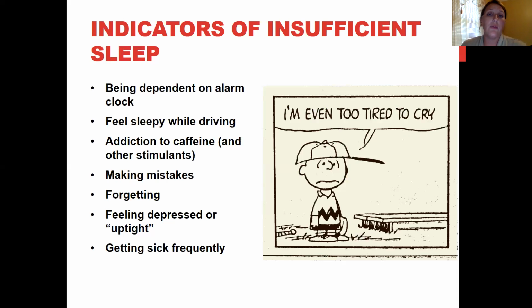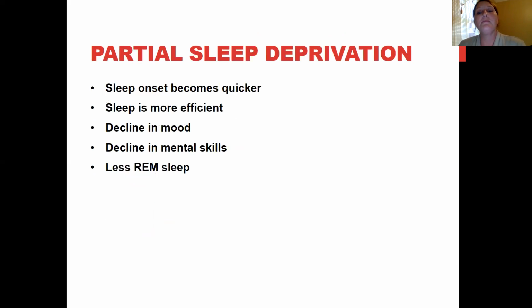Also getting sick really frequently, because when you are not getting enough sleep, it affects your immune system, and you're going to get sick more easily. Which is why a lot of us tend to crash around the breaks, around fall break, spring break. We crash because we're not getting as much sleep and our immune system is down.